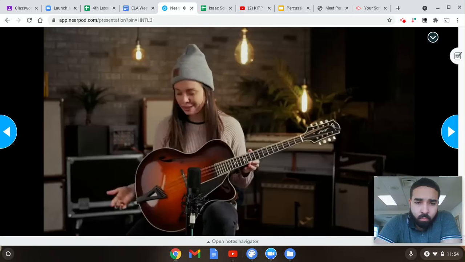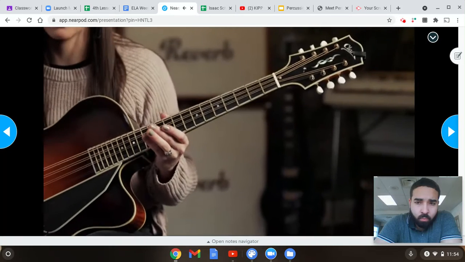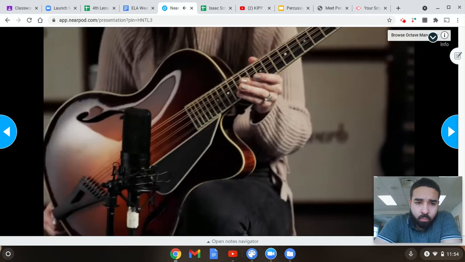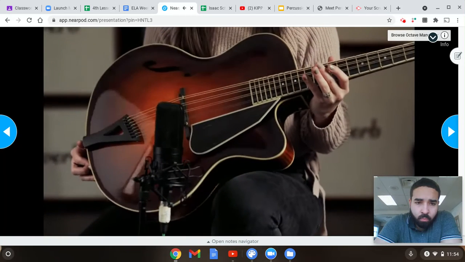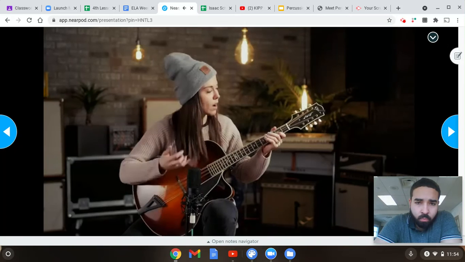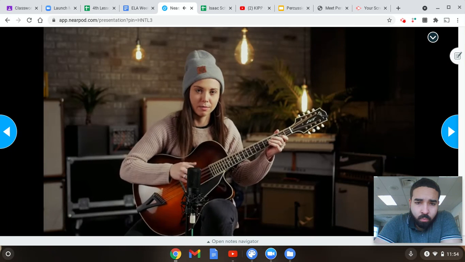And so, unlike the vintage Mandocaster, this is a brand new Clark octave mandolin that I just got very recently. So this is the first tour that I've had it out on, and I've been playing it every night, and it's just been so fun. It's a beautiful instrument, quite different than the last time I was here at Reverb.